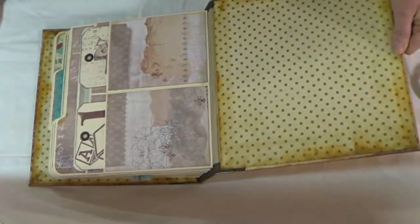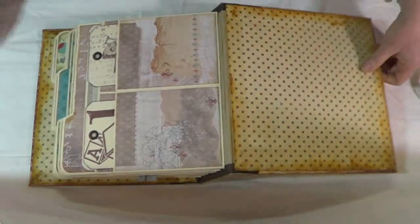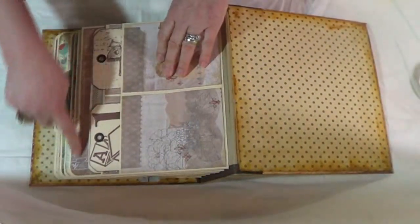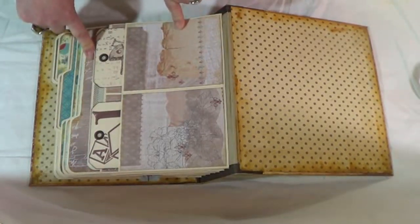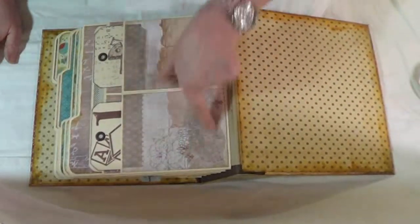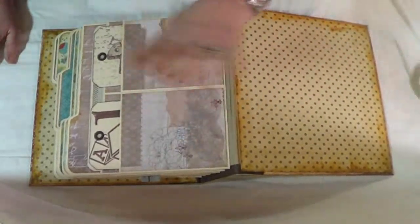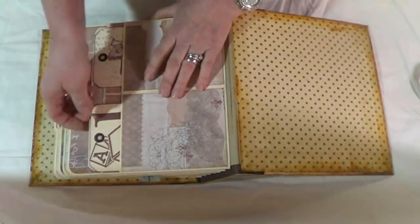Front, I did cover it with a polka dotted paper in cream color and browns. And this is another paper. I really don't know whose paper this is. I think it's also Prima, but it has like corrugated paper. And this is, I think, the only flower they have in here. And I think I'm going to have to cover it or something, because I don't think she's going to go for that. But you know, she hasn't seen the whole thing yet.